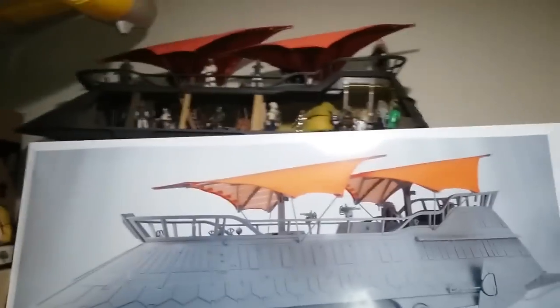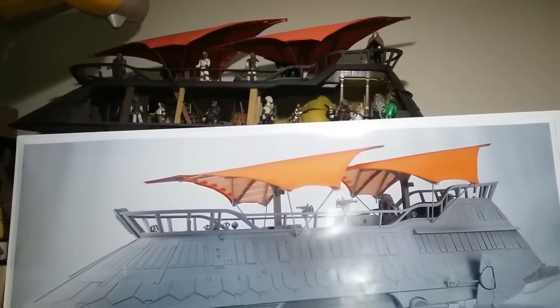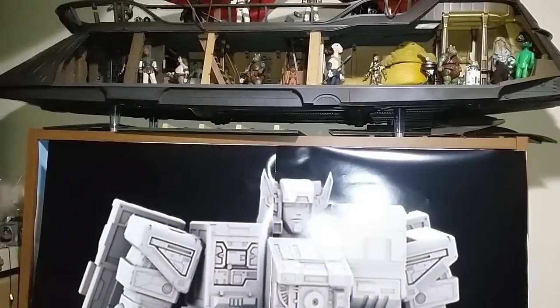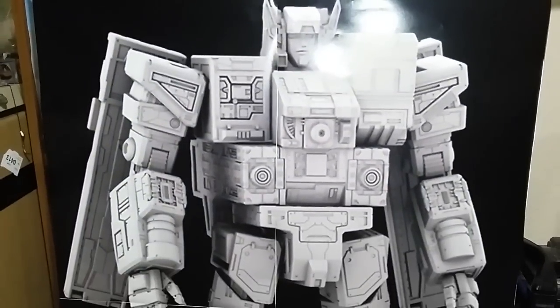Let's take that back a bit. What do y'all think? Did I get it close? So here he is compared to the cell barge. So if you guys have a cell barge, you can kind of go, okay, that's about how wide he'll be. A lot of times we can see a number and see height, but we can't really see all the other dimensions. At least this gives you one more dimension.